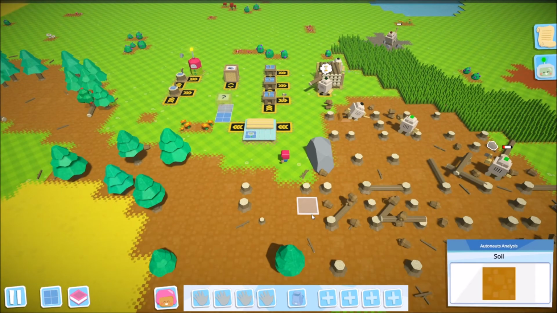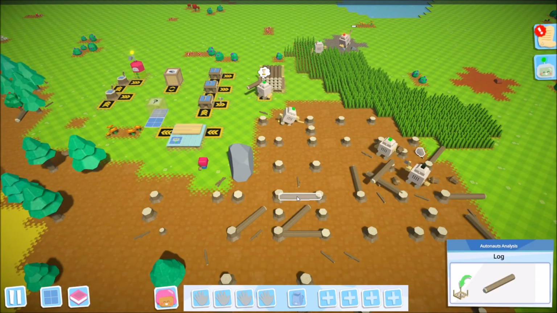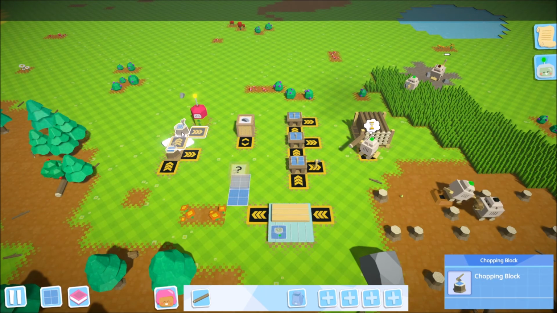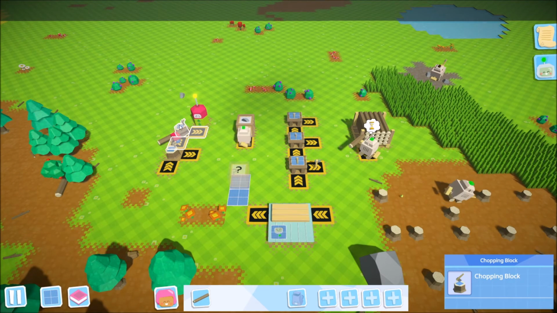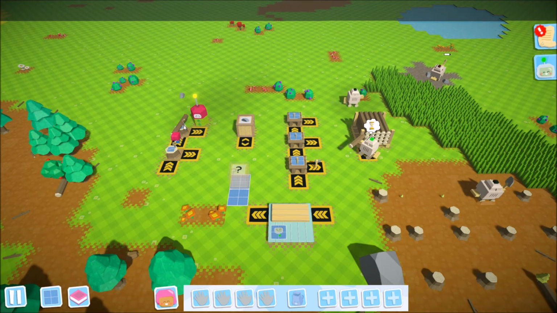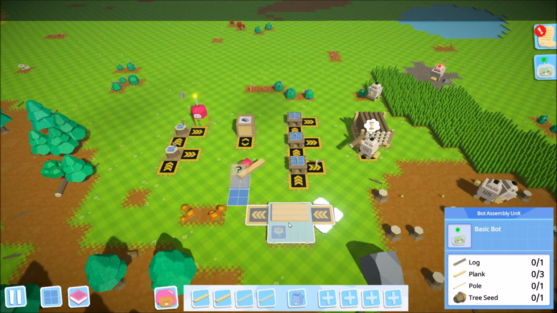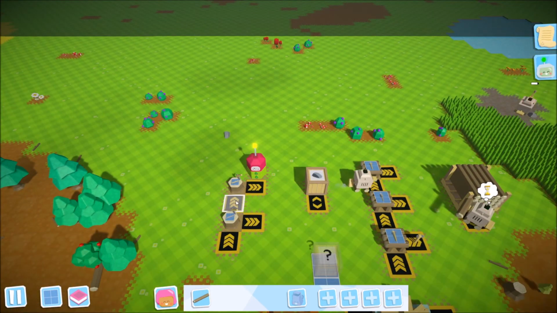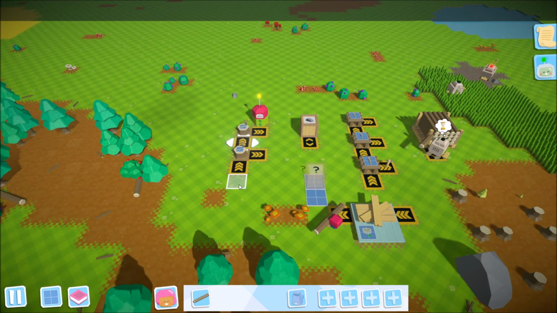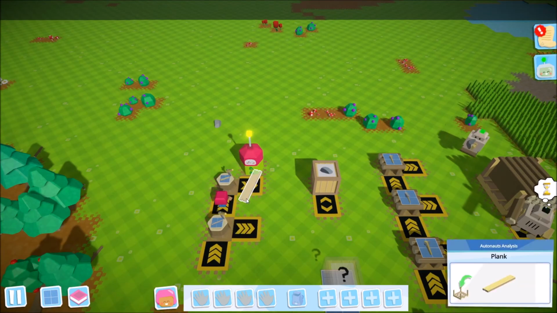All right, so let's go ahead and create a bot that will pick up these sticks. First things first, we need to have some planks and some poles. So we're going to go ahead. Let's drop this log off. All right, there we go. 2 more planks there. We'll drop them off at our bot assembly unit, and then we'll come over, pick up another log. All right, so that'll take care of the remaining planks that we need.